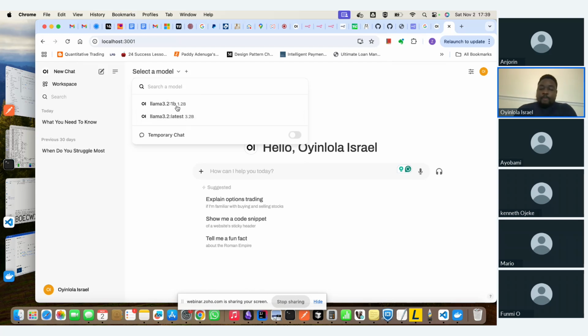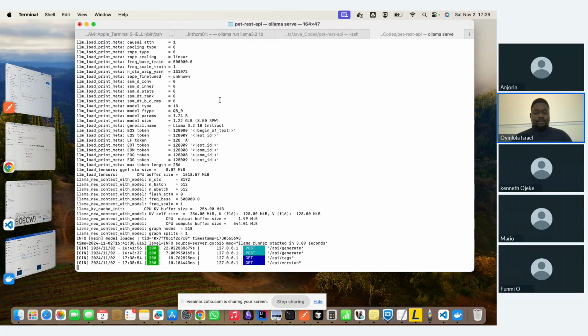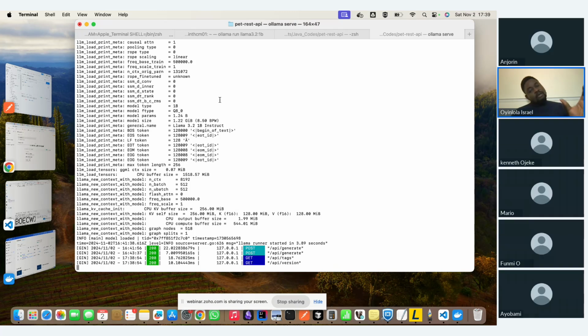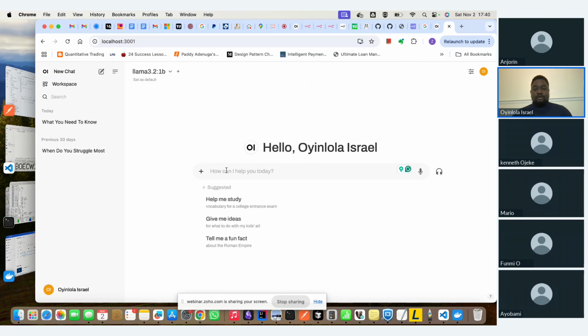If I want to install more, it as a matter of fact automatically discovers the model, right? Once you've done Ollama run, you remember what we did last week? We came here and did Ollama run 3.2b, right? Do you guys remember? Once you run that, it downloads the model and runs it on your local system. With that done, you don't need to do anything else. The model will be discovered by this web UI, and you're good to go. You can start asking your question.